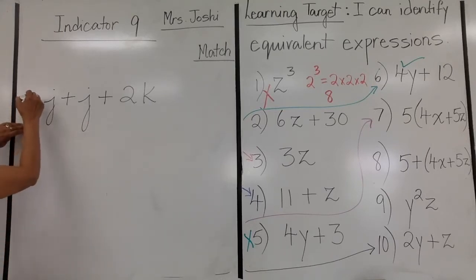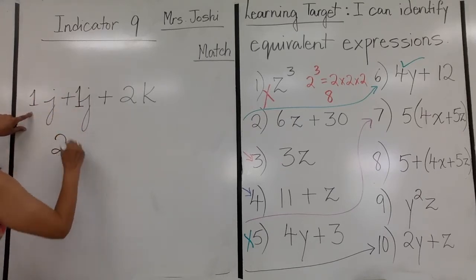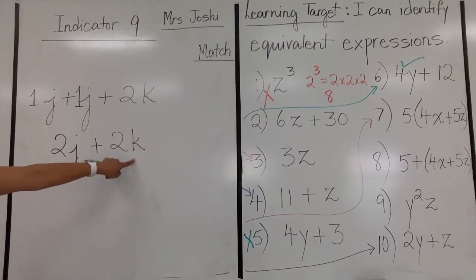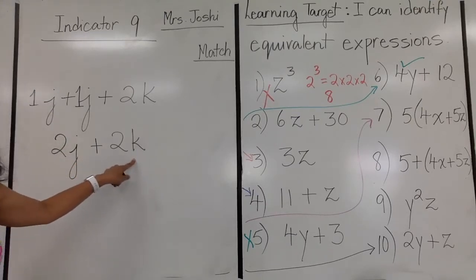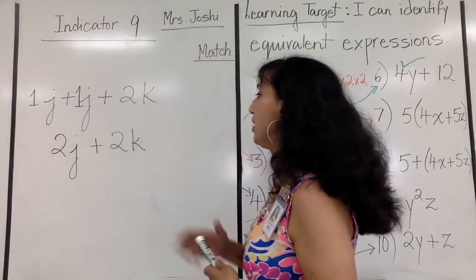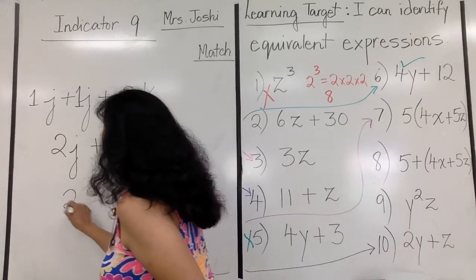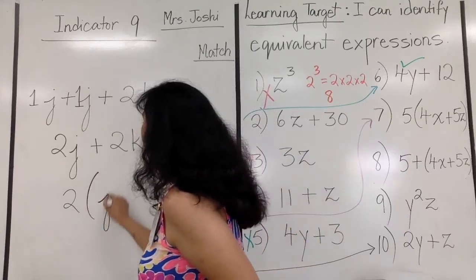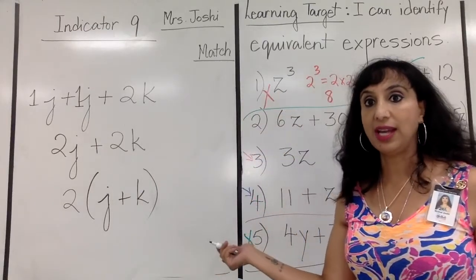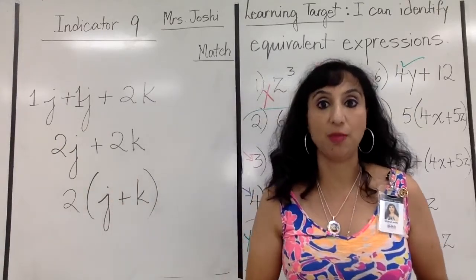There is addition. That means this is 1j and here's another j. 1 plus 1 gives me 2j plus I have 2k. Now, j and k are unlike terms, so they cannot be added anymore. So definitely this could have been done if that was an option that was given. If you had something like this, and if I took out the factor, which is 2, and I did j plus k, this could definitely be possible if this was given like this. Because 2 times j is 2j plus 2 times k is 2k. So this is definitely an option.